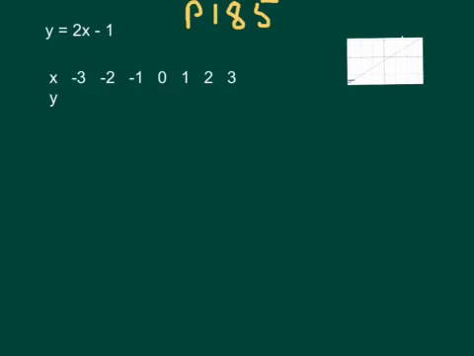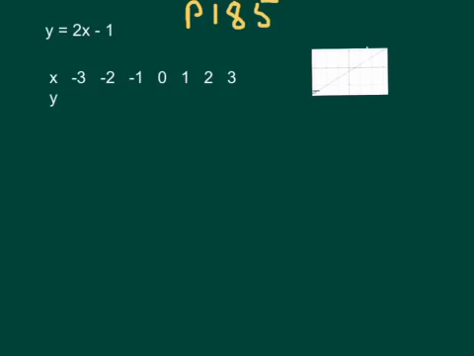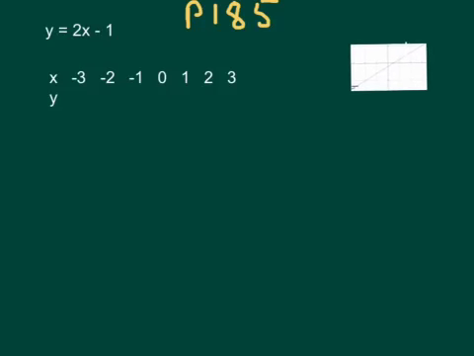Pause whenever you like. So our job here is to graph this linear equation, y equals 2x minus 1. There are other techniques that you'll learn about in year 9 and 10, but today we're going to do it by establishing a table of values. Here's a table of values that needs to be completed, and then we're going to simply plot them on a number plane.